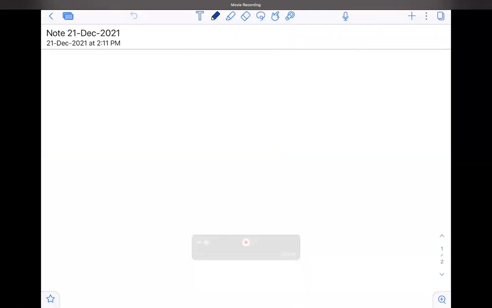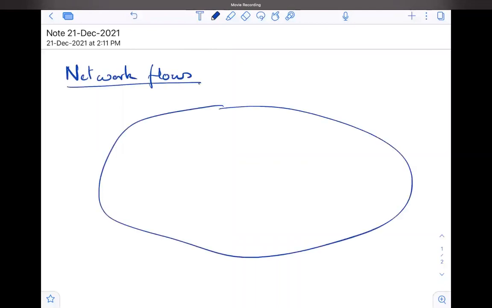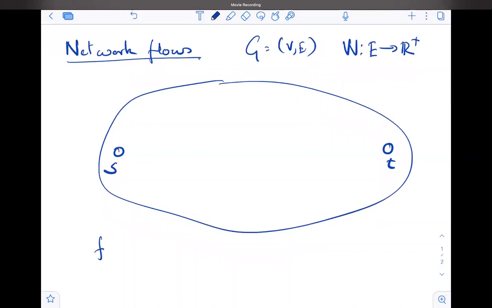Good. So we are talking about network flows. You can see my screen, right? So what is the network flow? You have a graph G, and you have a starting vertex and an ending vertex. And we have, of course, the weights associated to each of the edges. Just for now, assume they are positive weights, and I want to find a flow. What is a flow? A flow is basically, for every edge, I have to give you a real number. By the way, this is a directed graph.